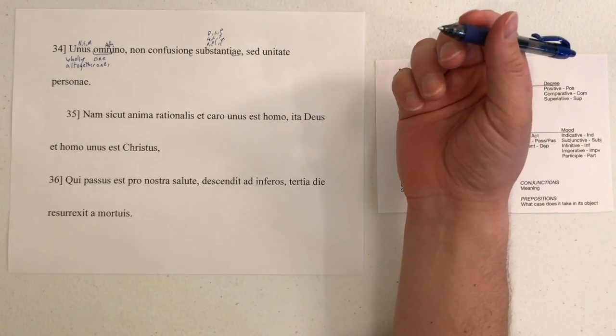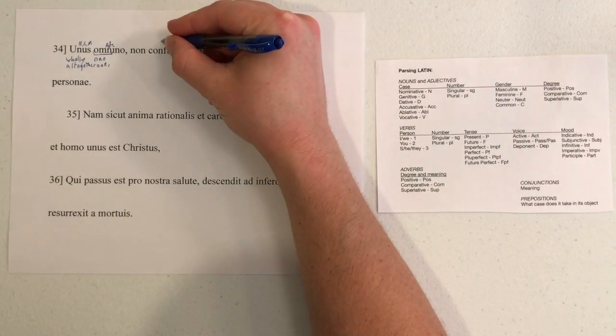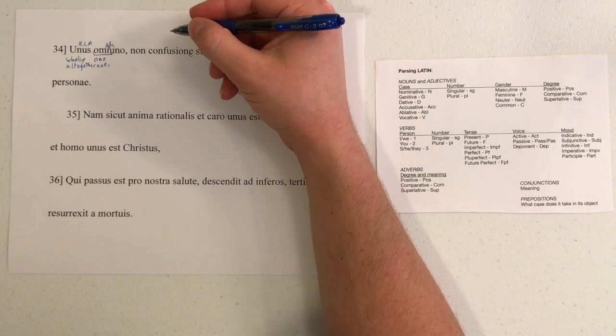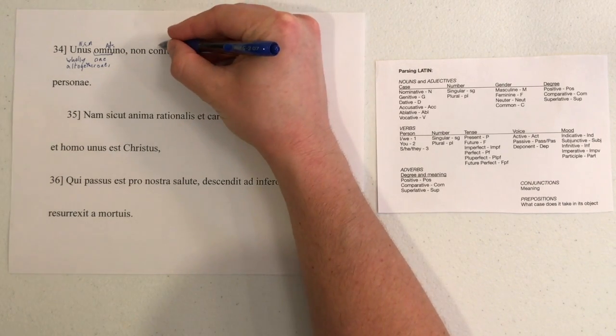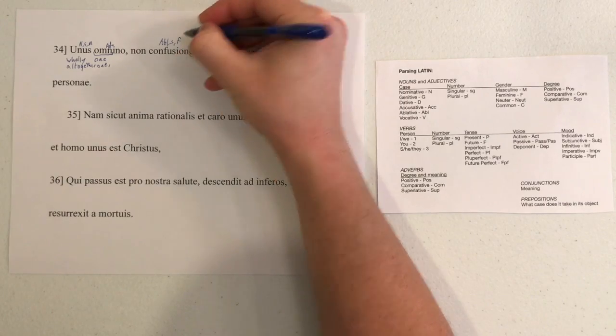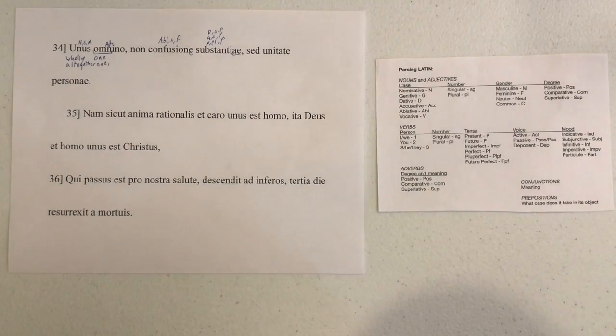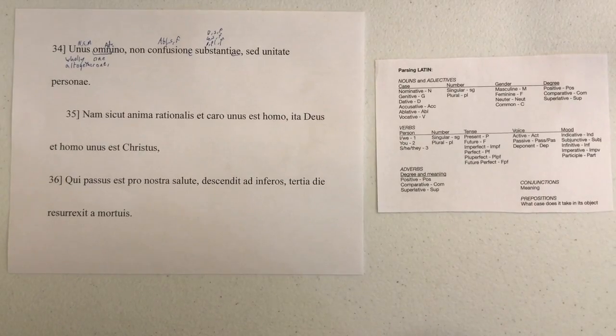Confusione is a confusio, confusionis, and this is another one of those feminine words. I wonder if we've run into this before, since it's been a couple of weeks since I've been able to record. But anyway, we've got the ablative, singular, feminine form for that. So our options for the ablative function here: ablative of means, not by means of confusing; ablative of manner, not in the manner of confusing; ablative of separation, not away from confusion. So I think means is the one that makes the most sense.